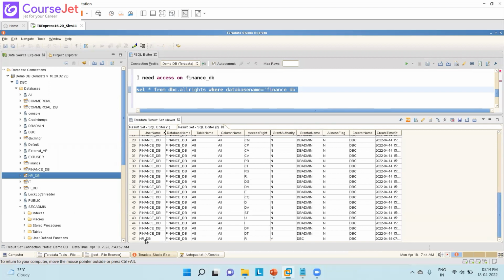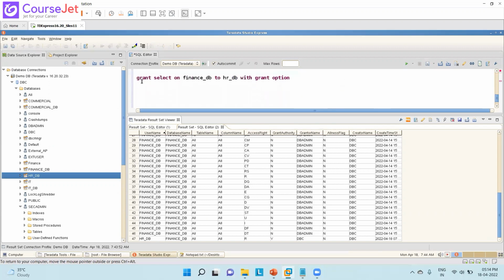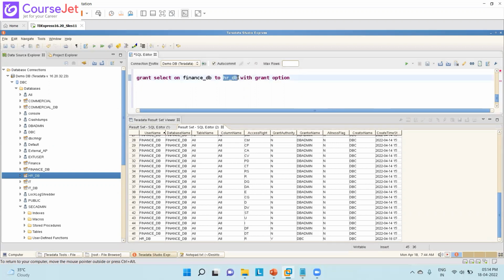If we see here, we granted the cross DB access. Here we granted, so grant select on finance DB to HRDB. So views in HRDB will be able to access data from finance DB. That's what we saw. If you want to confirm that, do a select on this.